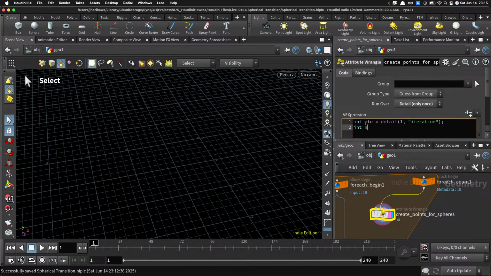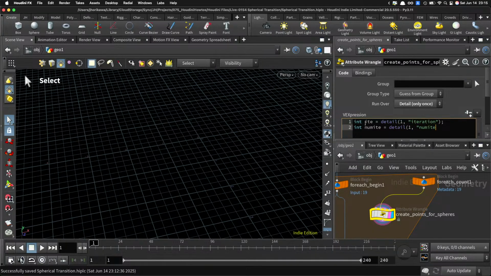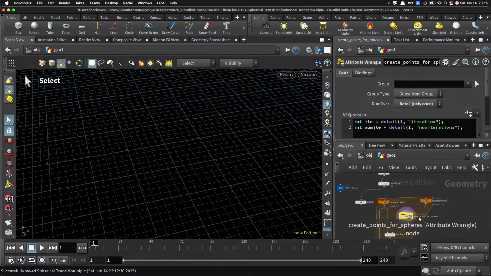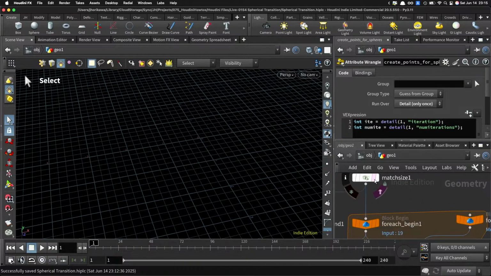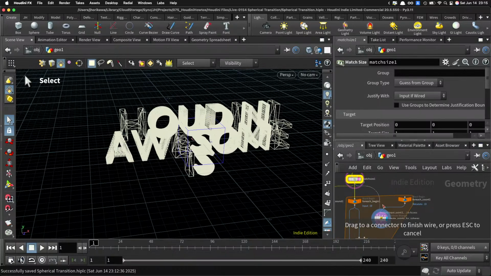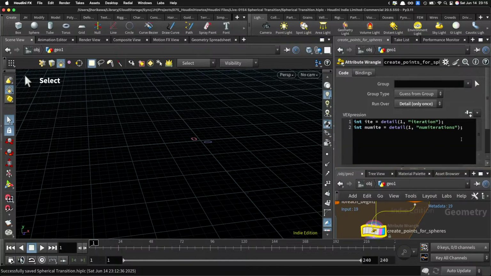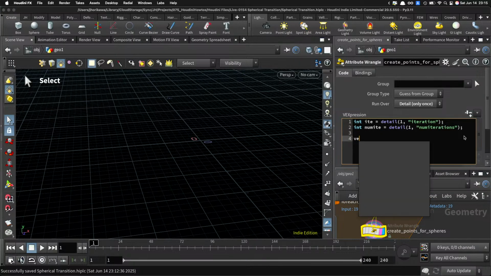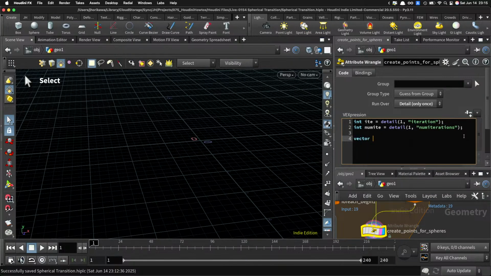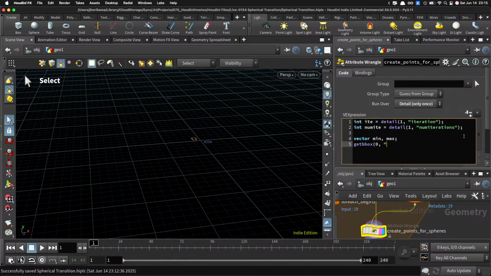Okay, let's also get the number of iterations as well. Next information that I need is the bounding box information from the whole geometry. So let's connect this one to a third input and get the minimum point and the maximum point of the bounding box by using getbbox.